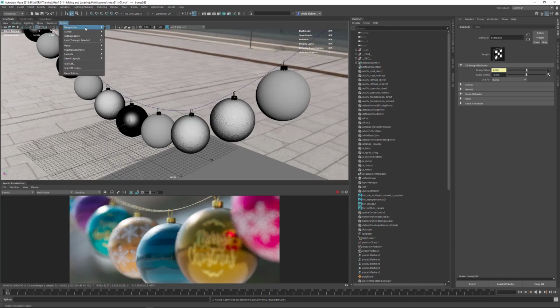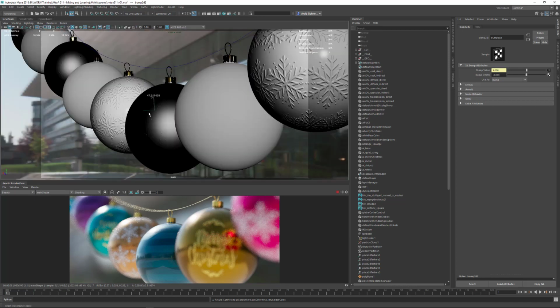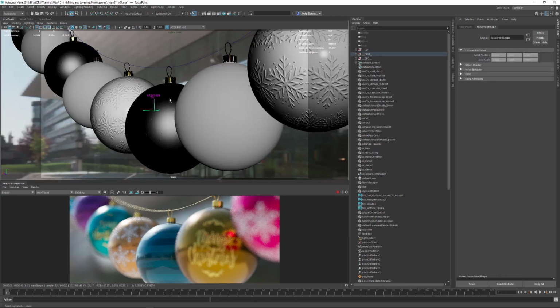So main camera, I've got this locator which is connected to my render camera. If you know how to set it up, check out the live session about mixing and layering. In there I'm showing you how to set things up like they are here. So now I can just move the locator and my focus point is being adjusted.